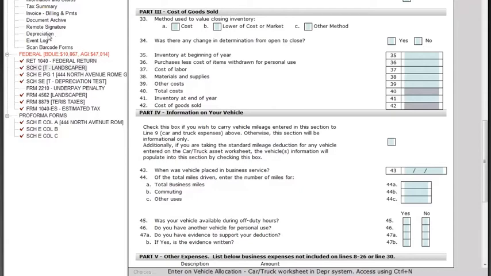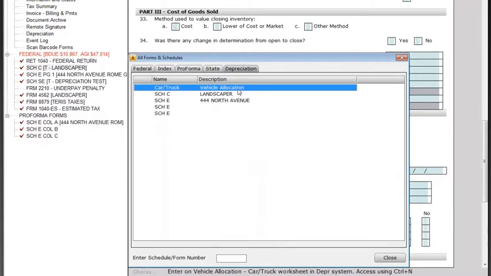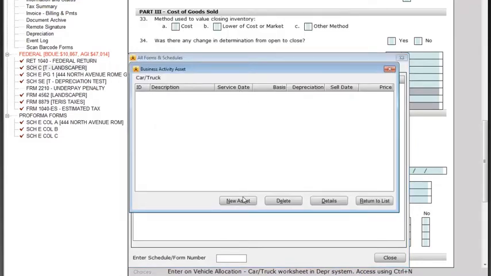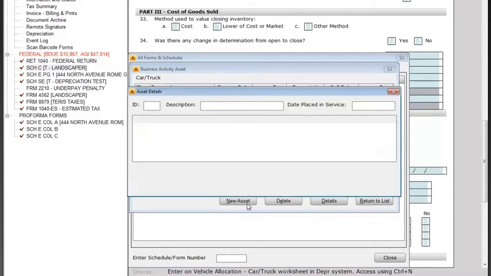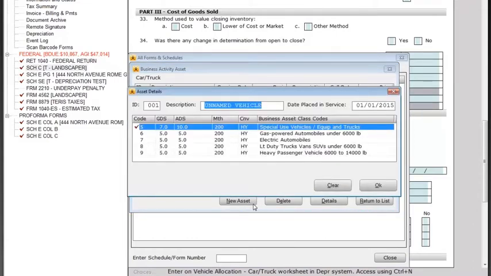In order to do that, you're going to click on Depreciation, where you see Vehicle Allocation, open up that tab, enter your new asset, and I'll say it's a Ford Focus, and as you look at this, you'll see that I've got a much smaller list to pick from. So I'm going to say that this is a gas-powered automobile under 6,000 pounds, which is going to allow me to depreciate it over a 5-year period.